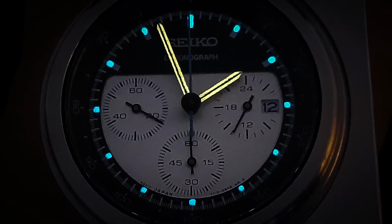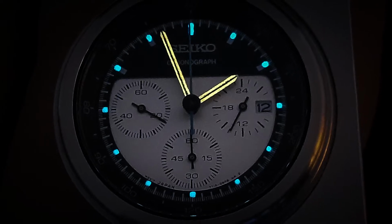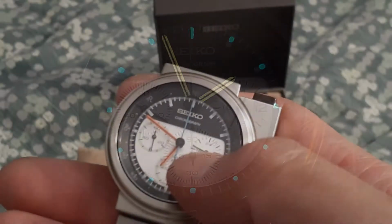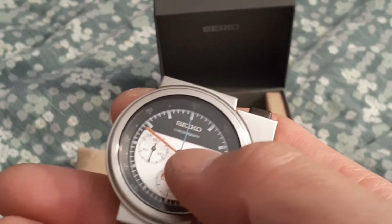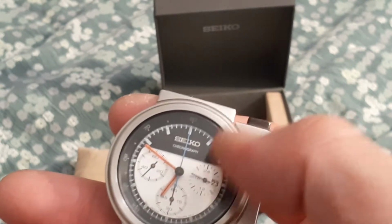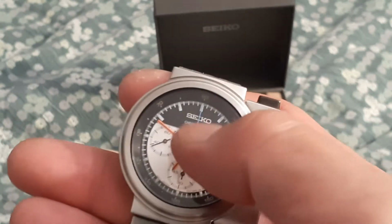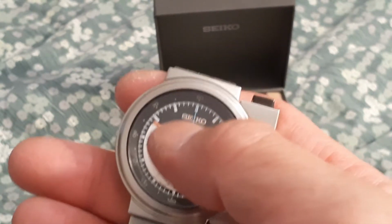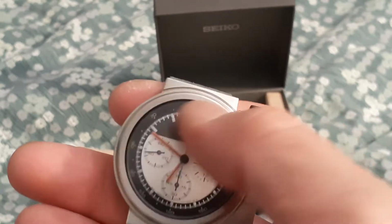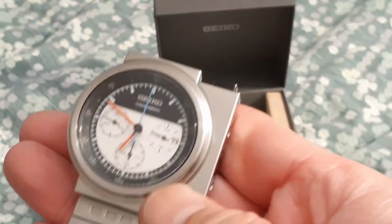It doesn't really glow that orange. It's actually more of a yellow glow, but it's a nice, unique yellow-orange glow. And when you see it in the dark, which I'll try to get a lume shot of later, it contrasts nicely with that orange-yellow glow against the blue glow of the hour markers.